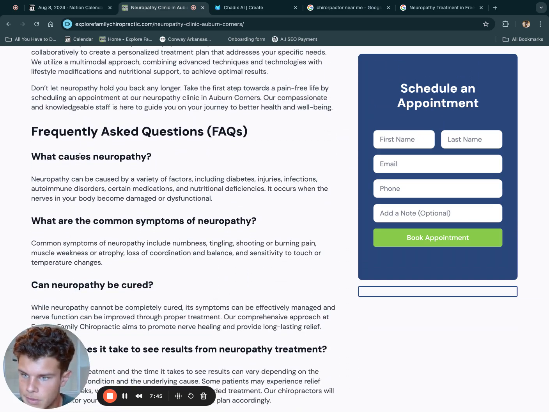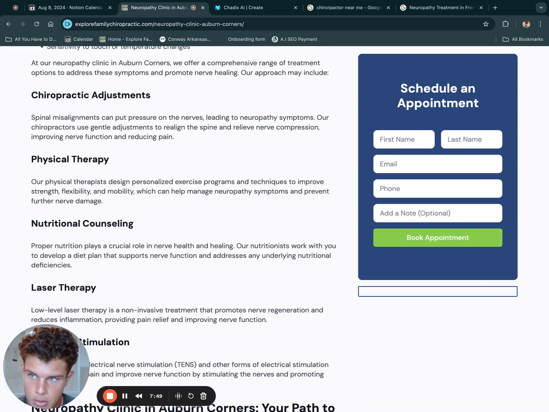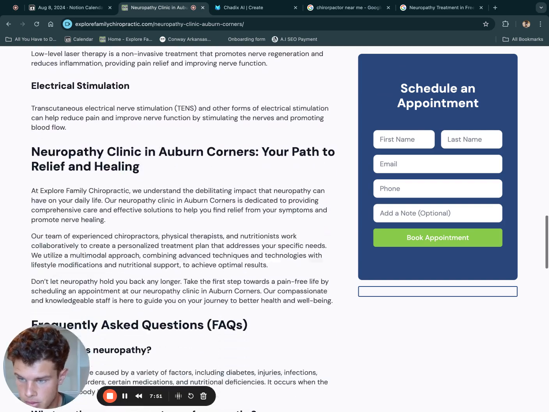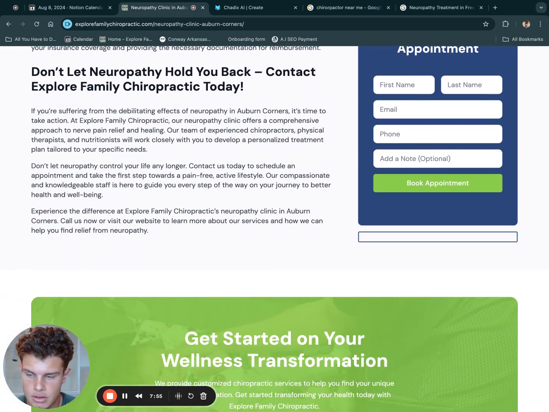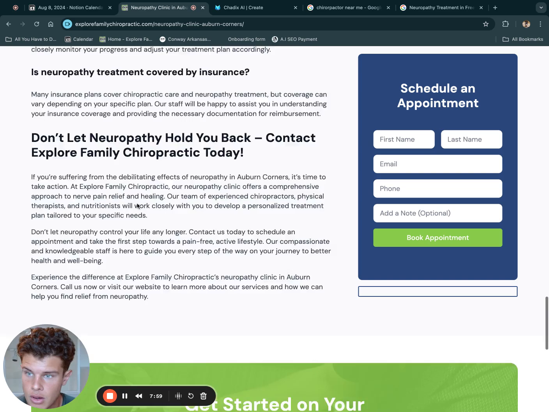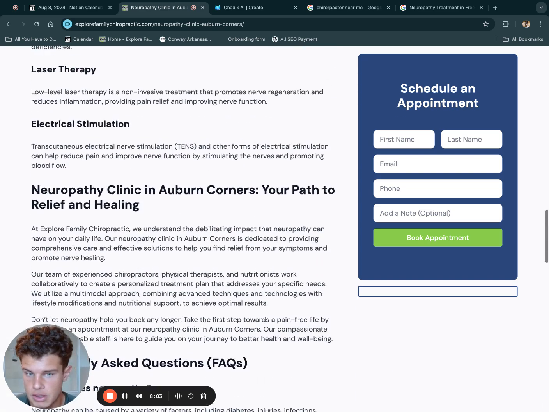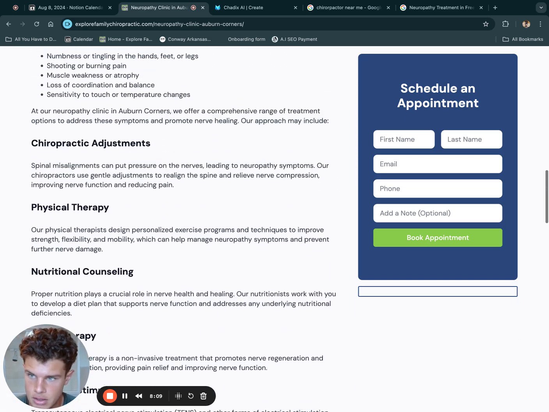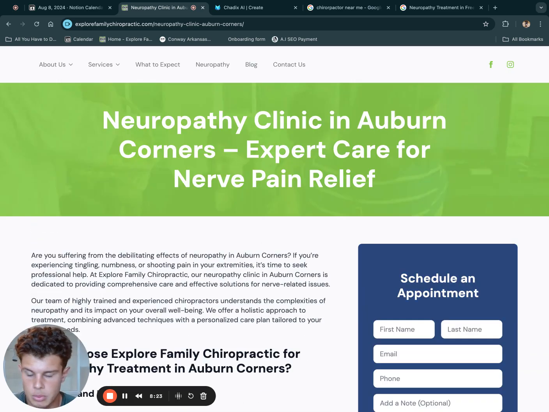So as you can see, we have FAQs, we have different headings and different sections about what other services they could benefit from. And all this does is just tells the potential patient, hey, we offer this. And it also tells Google, okay, the potential patient is getting a lot of information from this content and they like it and it makes sense to them. And so that's really all it is when it comes to local service pages and service area pages.